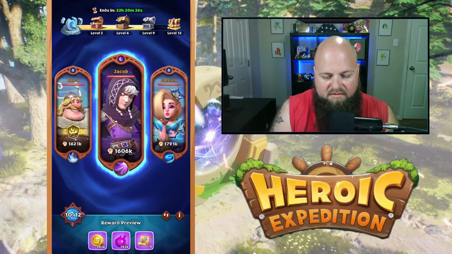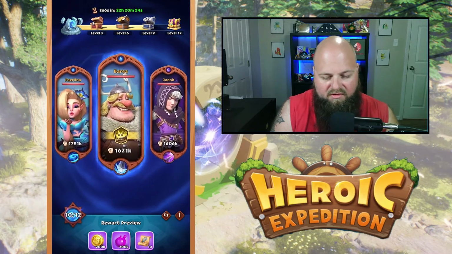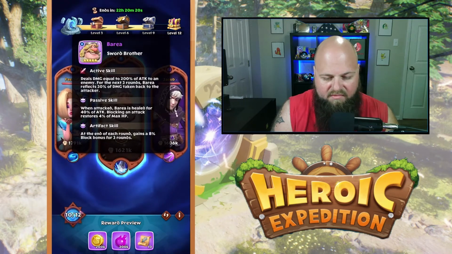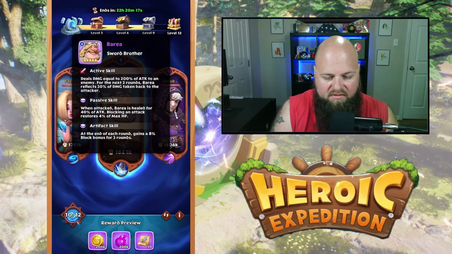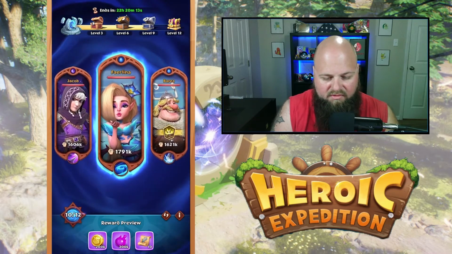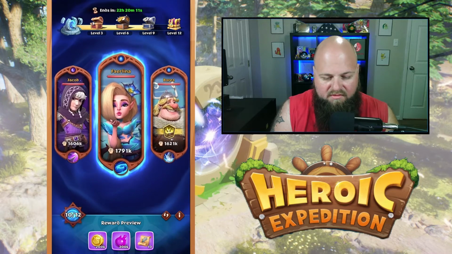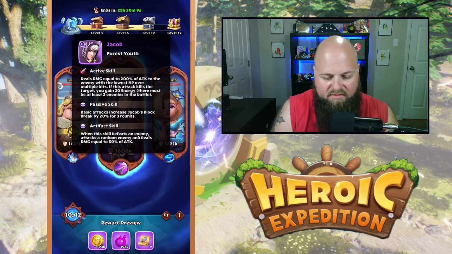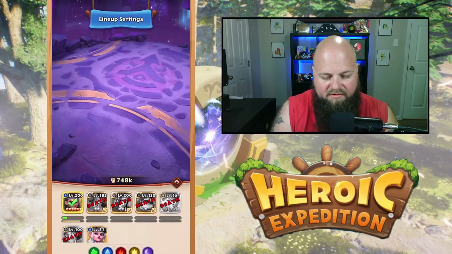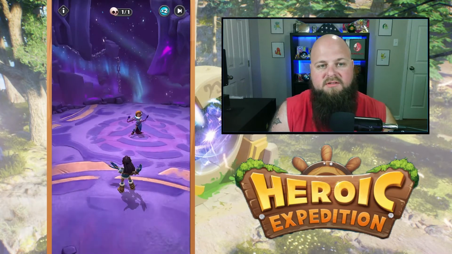We got the Faralina. It's probably going to hit pretty hard. The Berea gets extra speed. And let's see. He heals. We don't want the heals. Jacob is going to hit pretty hard. But is it going to be better than Faralina? Let's just go Faralina. I mean, I'm not expecting much here. She's going to be hitting hard.